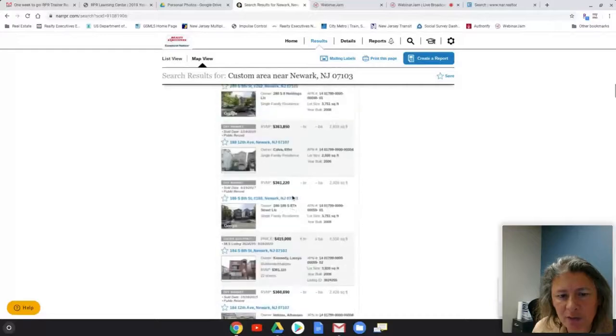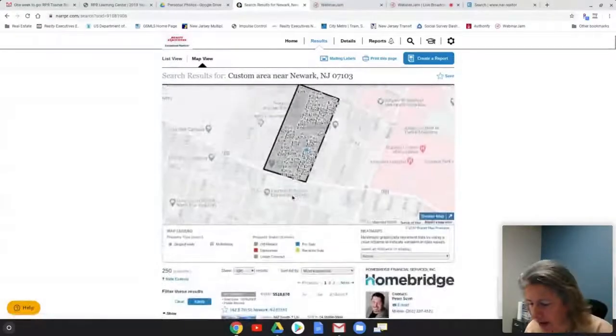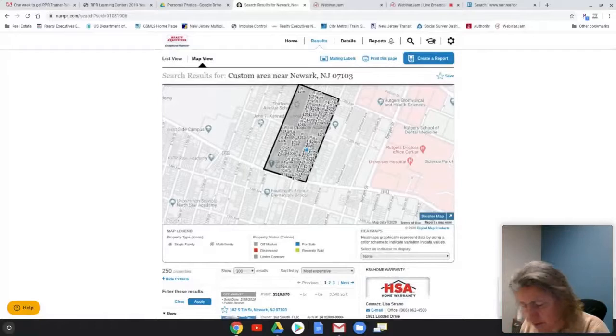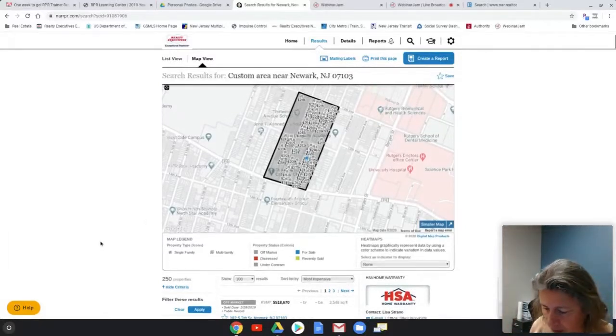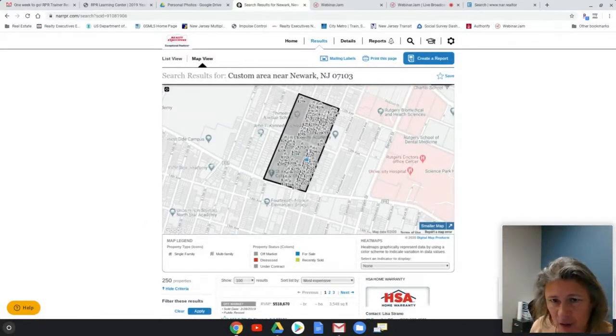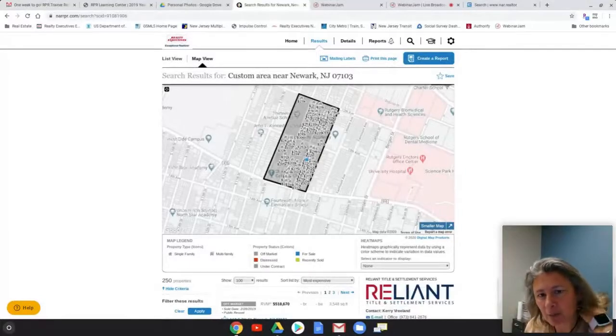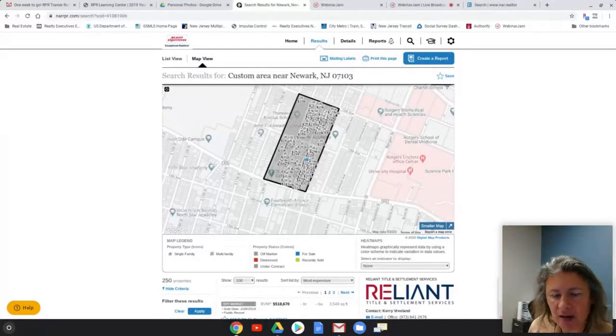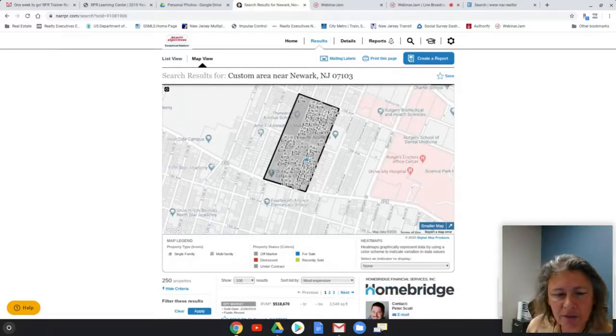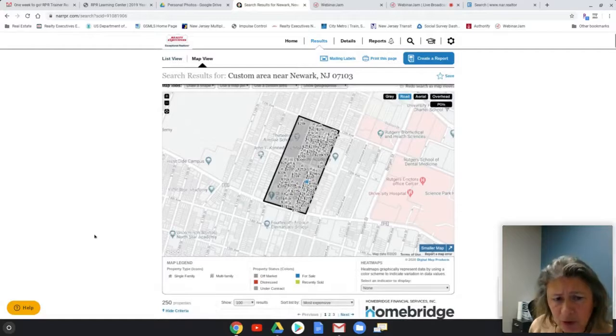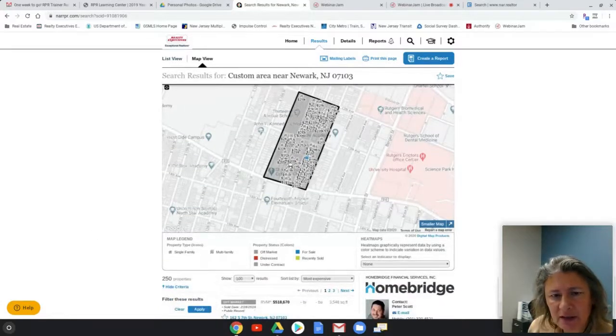So all of these properties that are off market, I'm going to move on to the next topic, which is NAR updated or created mailing labels. So I'm going to show you how from these 250 properties, if I want to mail a postcard or some kind of letter saying I'm looking for an investor paying cash, if you're interested in or thinking about selling your property in the near future, please contact me immediately. My client is looking to purchase property in this particular neighborhood.